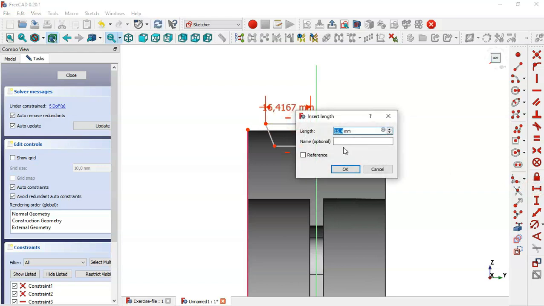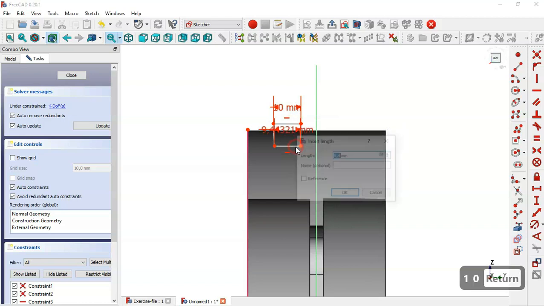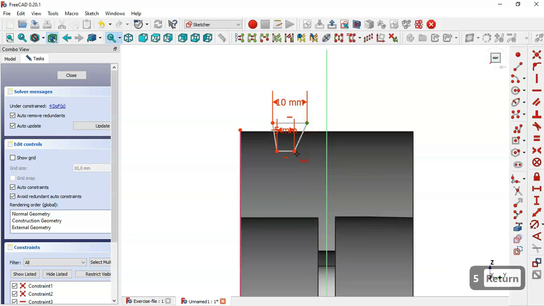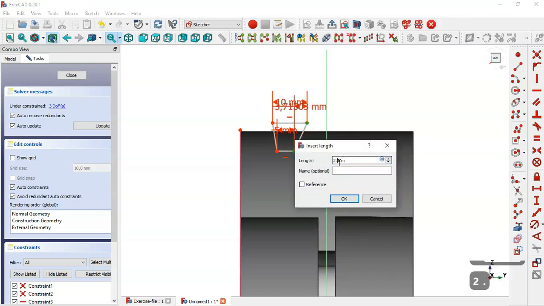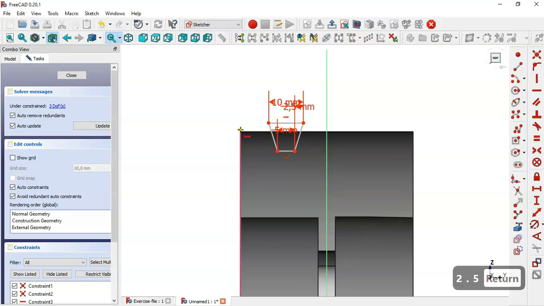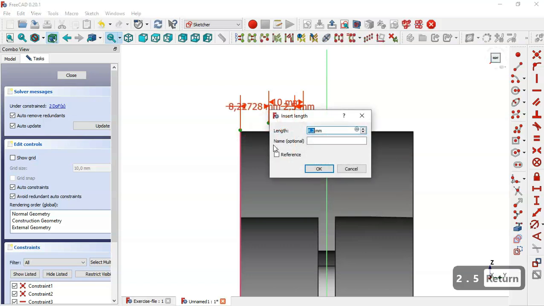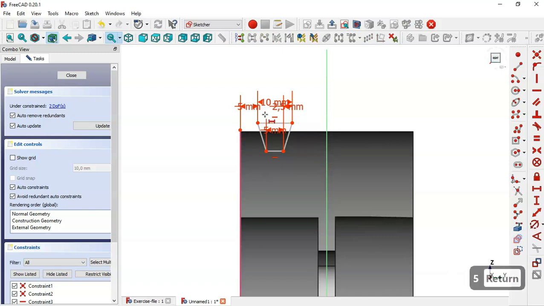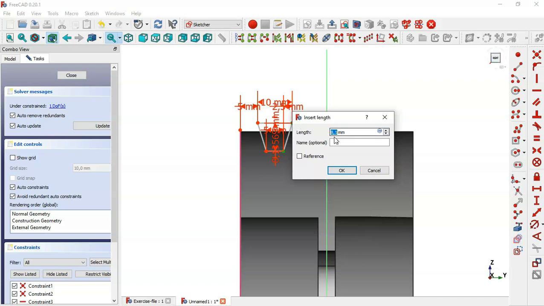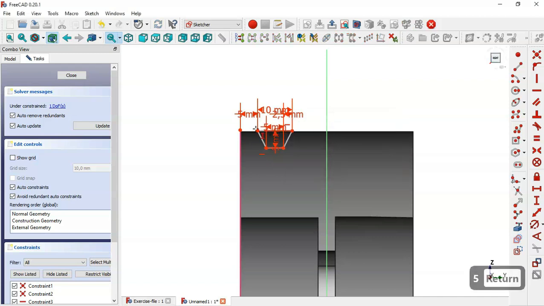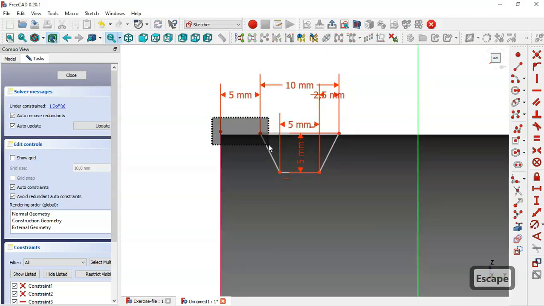Here can be 10 and this 5, and the distance here 2.5, and here we can say 5, and the height of this sketch can be 5. Okay, so now select these 2 points and vertical constraint.